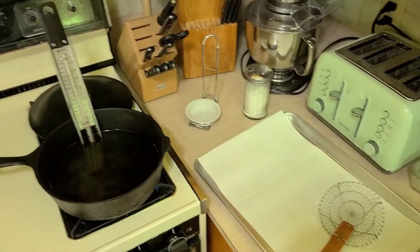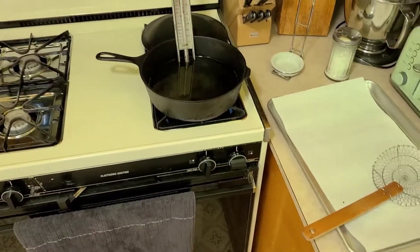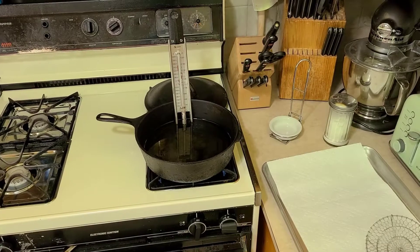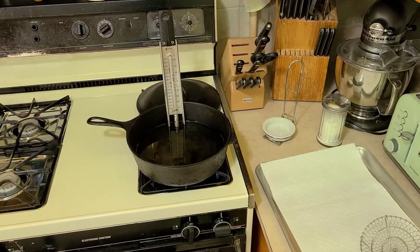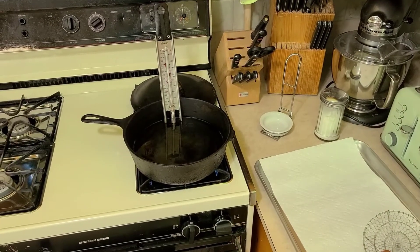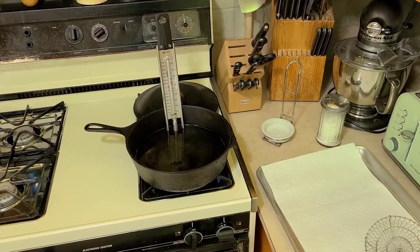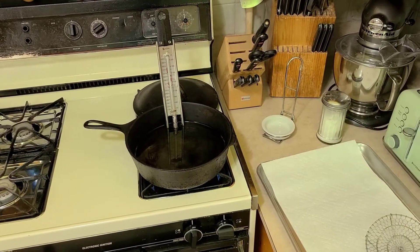We're going to sprinkle on the sugar while they still have a little wet oil on the outside — that'll give the crust a little sweetness. The reason I use cast iron: on an electric or induction stove, the heat variation when the element turns on and off causes variation in a really thin pot, but with this heavy cast iron pot once it heats up it keeps a nice even heat. Like I said, an electric skillet is pretty much a foolproof frying implement because it's got the thermostat, so you don't have to worry about burning things or getting your oil way too hot.